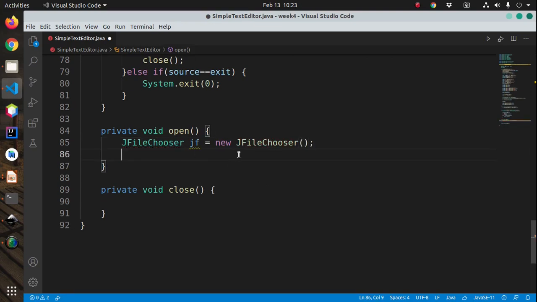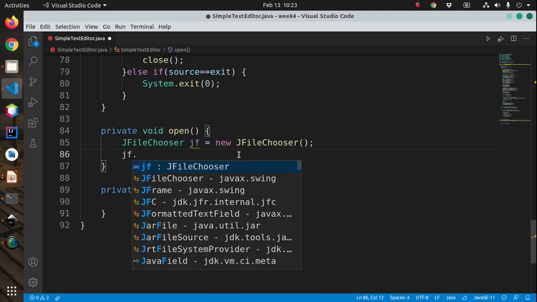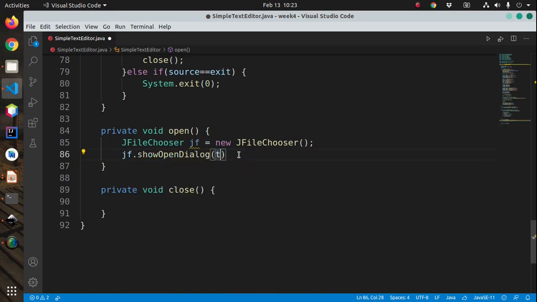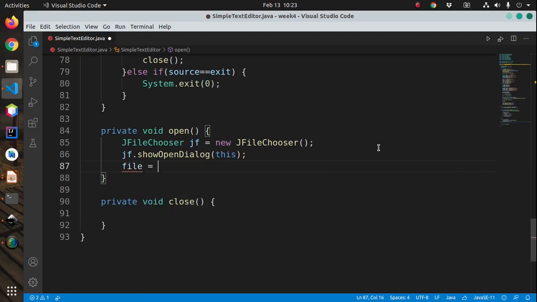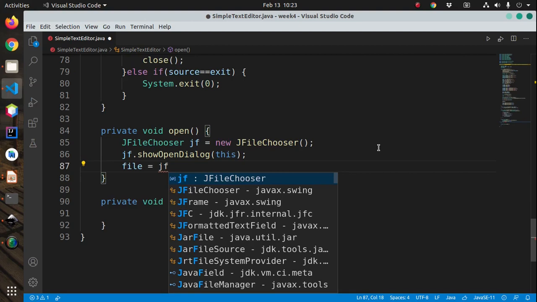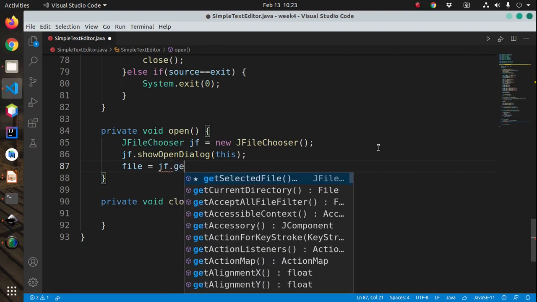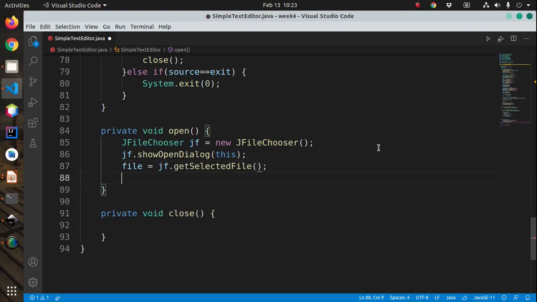And we'll use that to display an open dialog. So jf.showOpenDialog. The parent will be this frame, this frame is the parent for this open dialog. And then we'll assign the file that we have in our property with whatever file will be selected in the file chooser. So getSelectedFile.